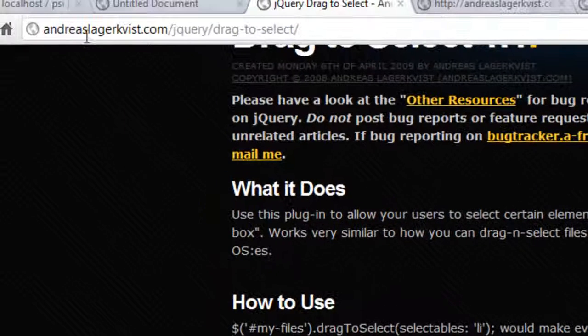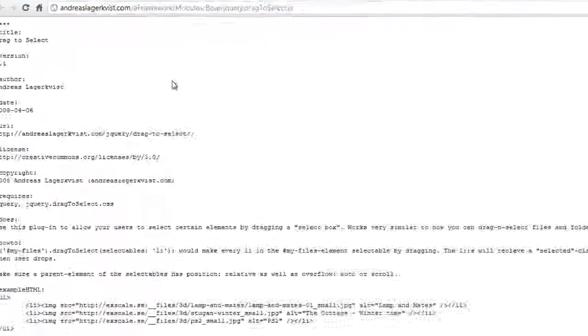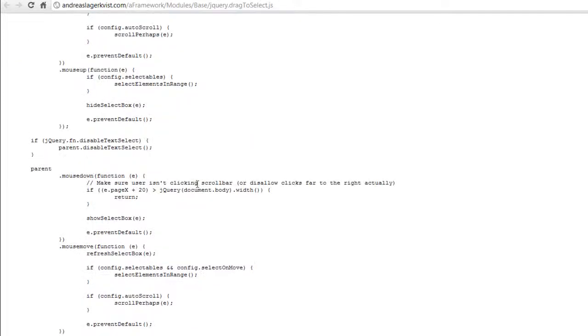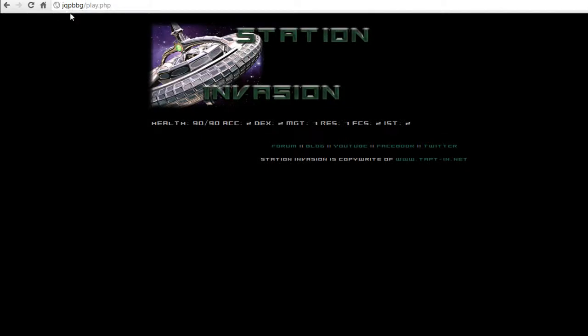And you can find this at this address up here, and it gives you the complete jQuery plugin code and the CSS styling as well. So we're going to go over and start developing this tool. I'm not sure how it's going to turn out, but we can give it a go and see what happens. So join me in the next videos where we're going to start developing the map maker tool.